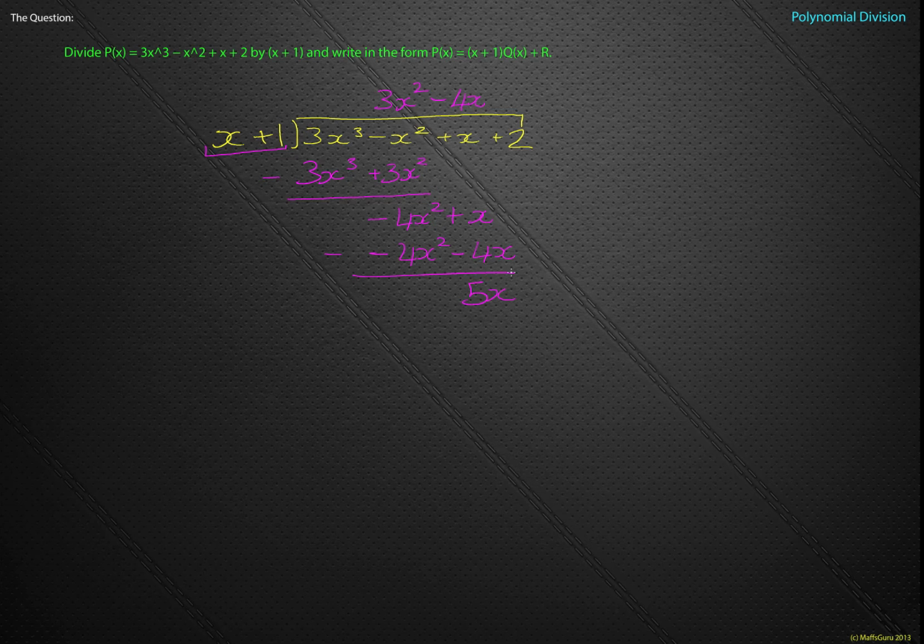Written an answer down here, what do? Drag the next thing down. There's my plus 2. And yay, we start again. This time we do x's into 5x. So that's plus 5 as my answer.